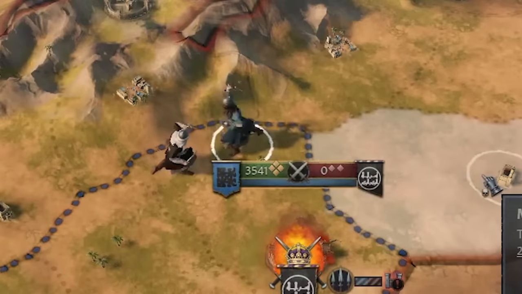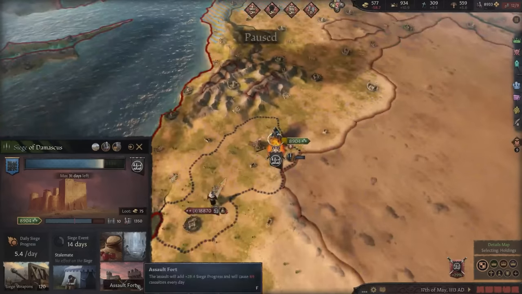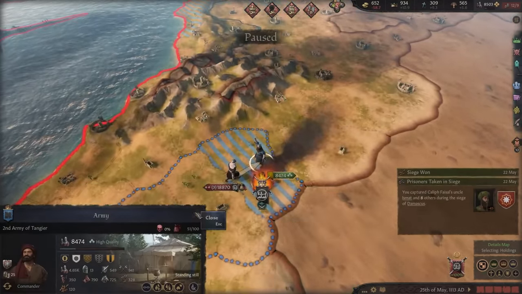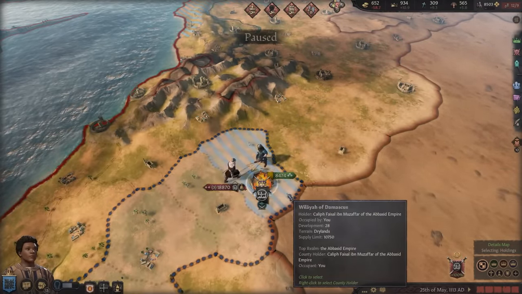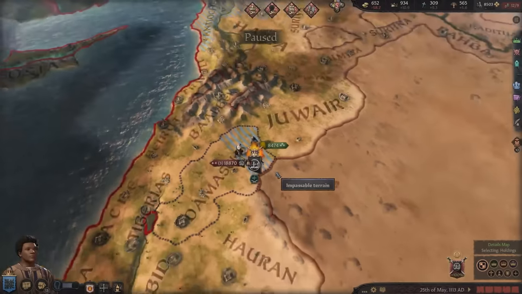Oh, they're coming back for another battle, but we're able to defeat them again. Let's go. Okay, and let's go, guys. So you can see I use the assault fort button where you burn through your units really quickly, but you get a lot more siege progress, and we are able to actually capture it right before they were going to attack us.